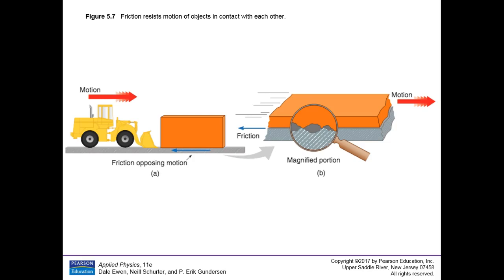I don't know what these arrows mean like that. I saw them there, I see them here, whereas this is just an arrow here and an arrow there. What I think is this: it starts small and then gets bigger and bigger until finally you start moving. And when it's stationary, the maximum static friction is usually greater than the kinetic friction. Now, I keep saying maximum static friction. Remember when I push a little? The static friction is a little. That's not the maximum. The maximum is what it gets to right before it moves. That would be the maximum static friction, and that's usually greater than the kinetic friction.